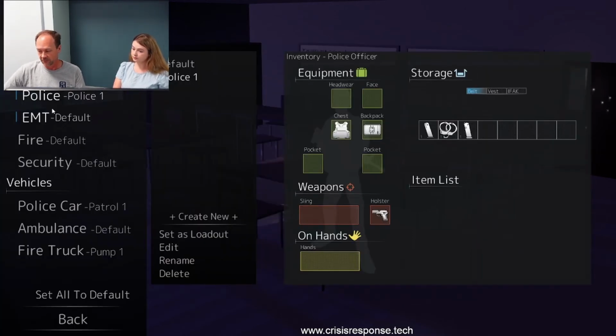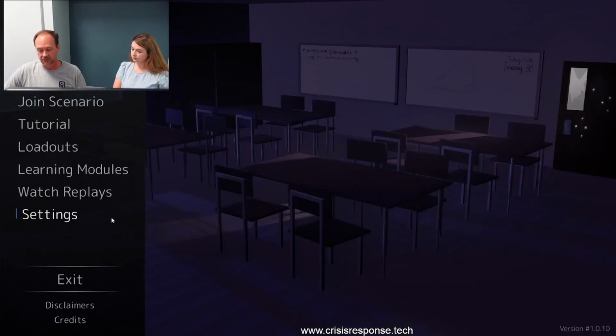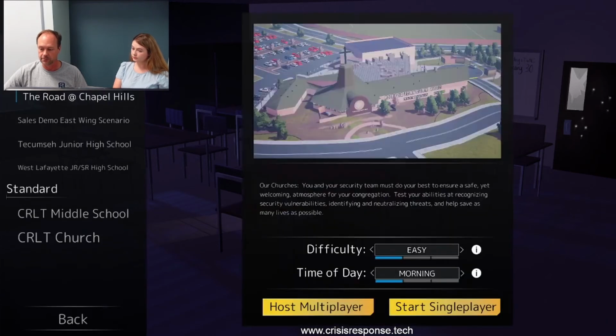So I have done a few that I've updated for myself that will allow us to drive some observations and lessons learned. And I've done that for modifying the police officer, I've done it for the patrol car, and I've done it for the fire pump truck. Once I'm done and satisfied with the loadout, I can then go into, and we're doing this as a single participant so that you and I can share and discuss as we go through it. You go into single participant, joining a new scenario.